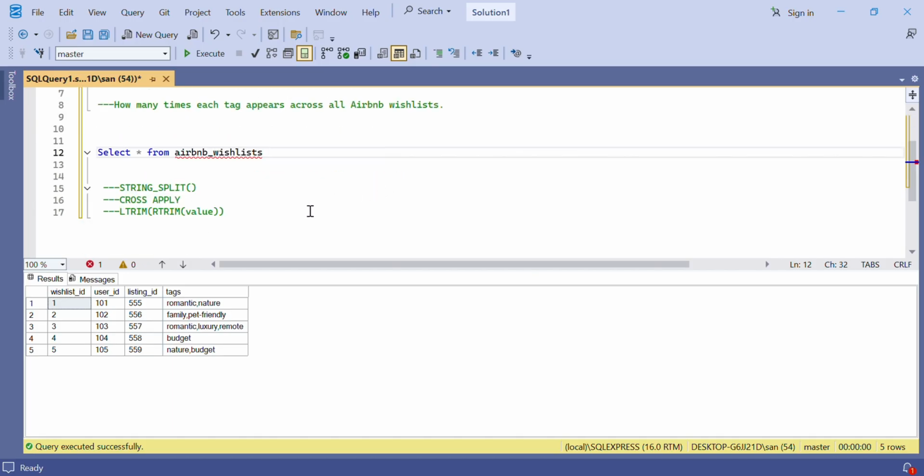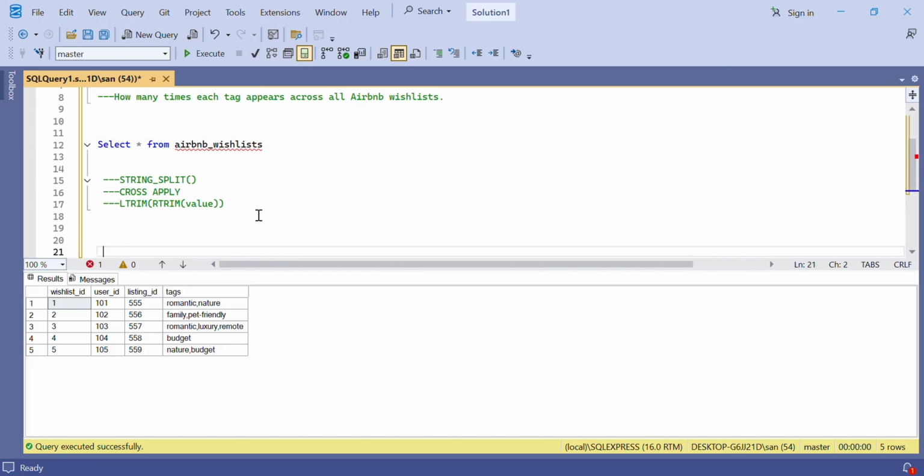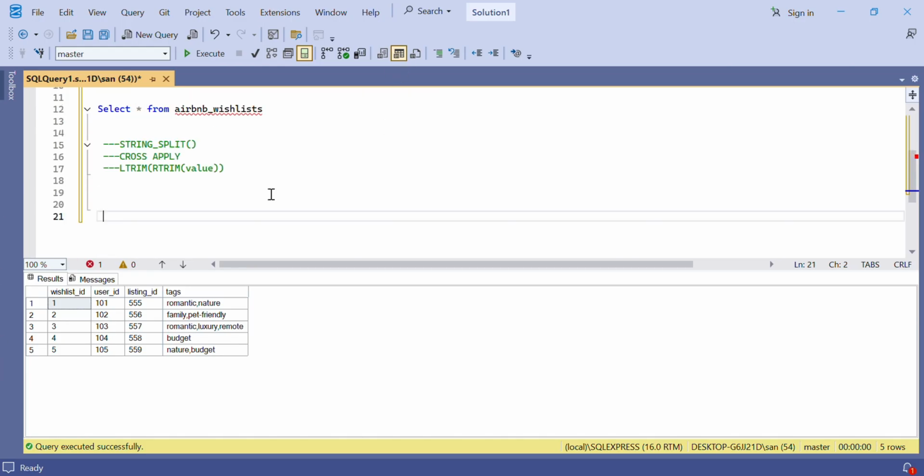So we'll have to create a table that will give us the tag and the respective number of times it appears in this Airbnb wish list. So these are the functions that we're going to use to solve this kind of problem.